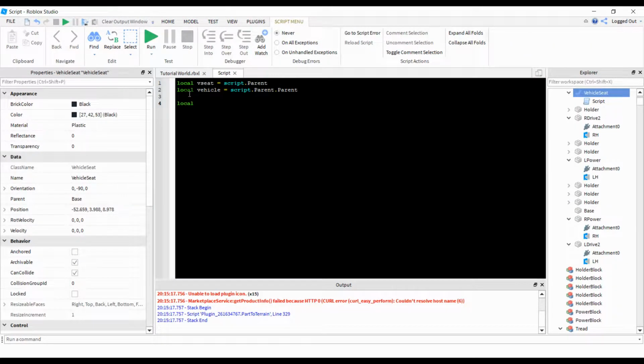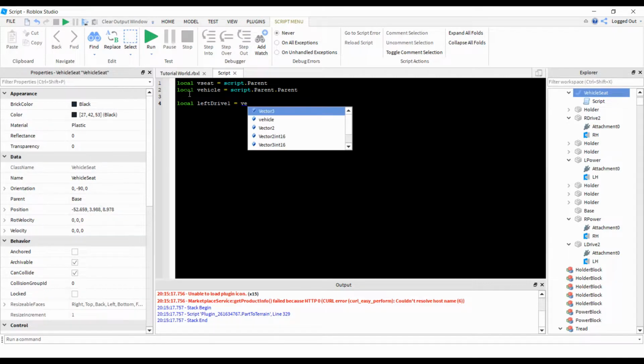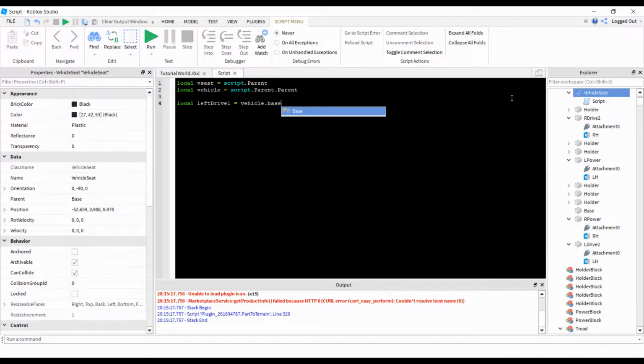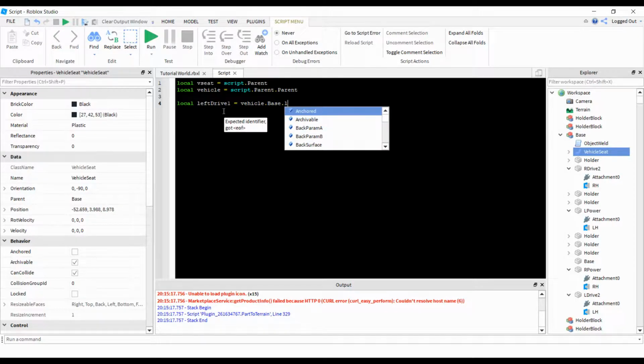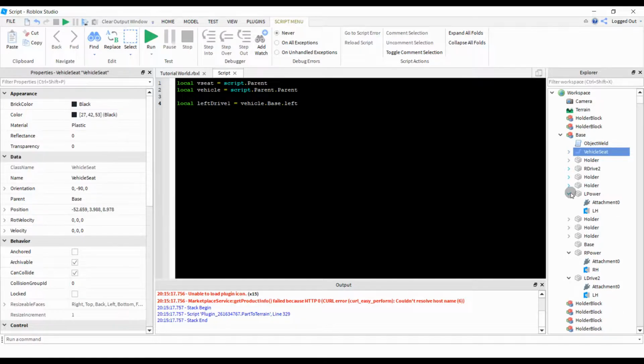So now we're going to do local left drive 1 equals script.Parent, or we can just do vehicle dot base. No, it's not in the base. Actually, yes, it is in the base. Dot left drive. Oops, where is it?